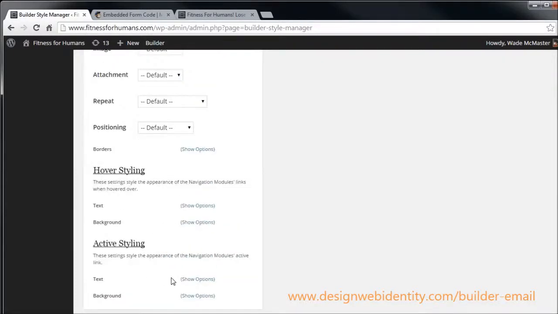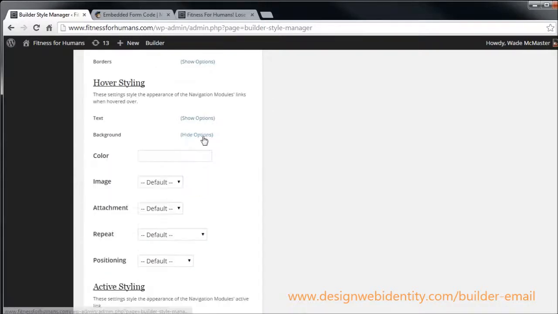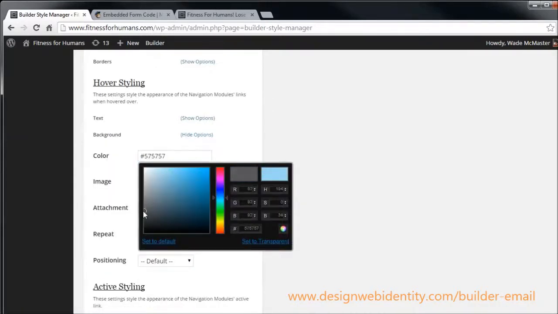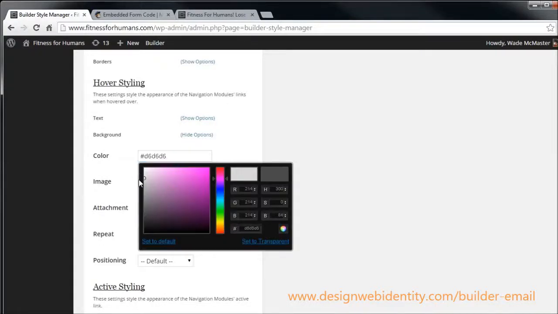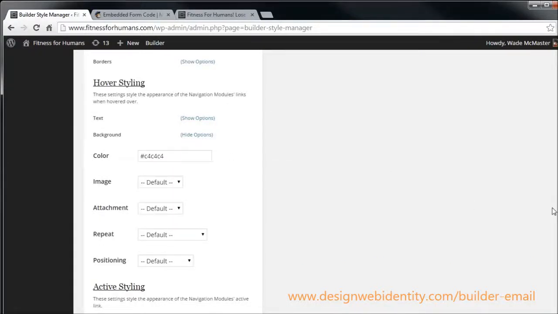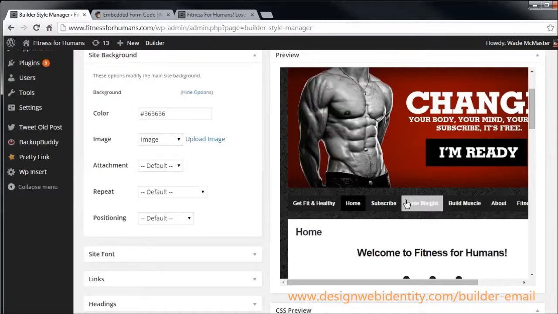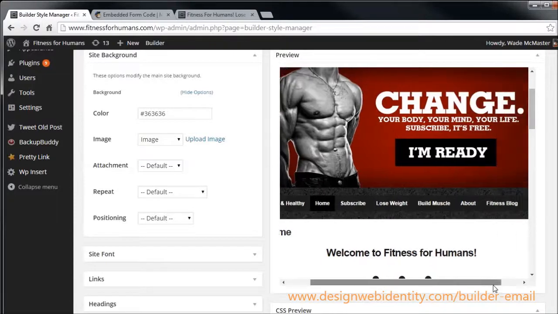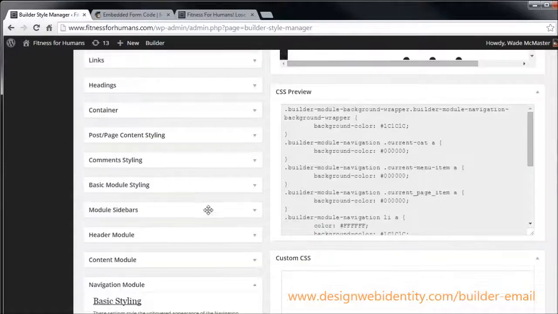and that way we can actually go down to active. Now this is obviously the page that is open at the time, so you can make that background black, and then you can set up a hover background color, which might be maybe a lighter gray, and maybe you might want to make the text a slightly different color, so maybe you make the color of the text a gray or something like that. So what I'm going to do for now, I'm just going to actually scroll back up, and you'll see got a much better looking navigation now. I'm not quite happy with that gray, so I can always go back and fix that as well.